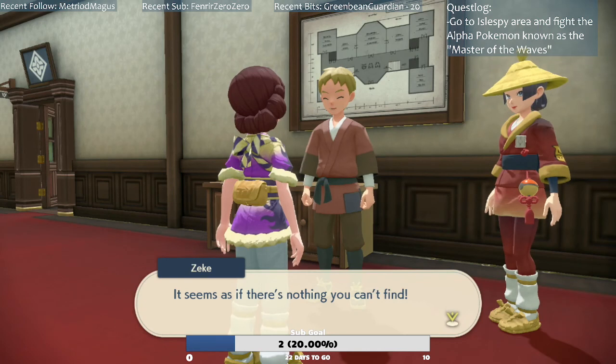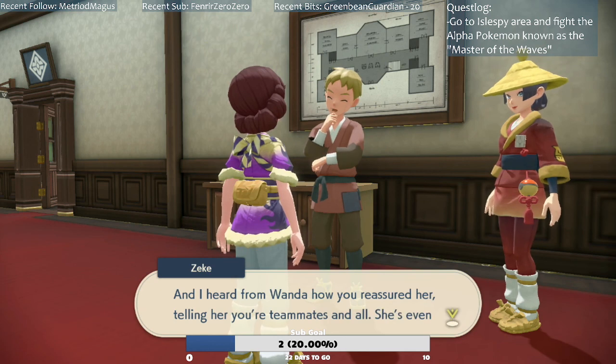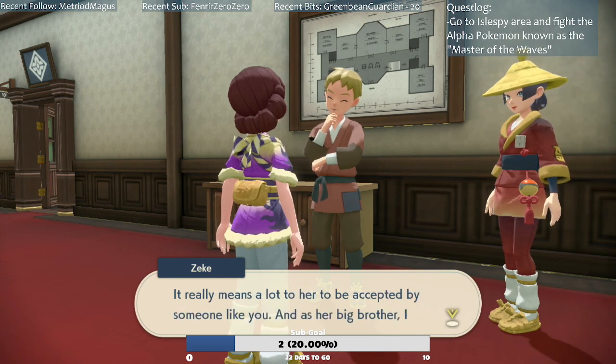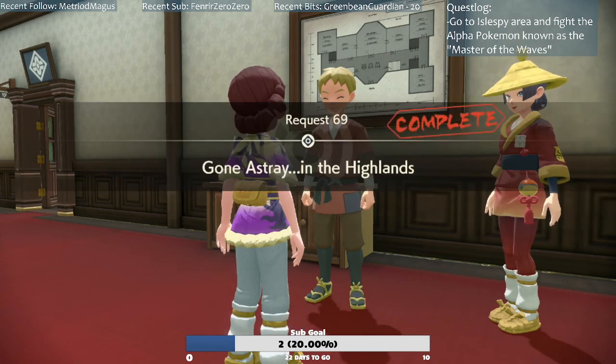It seems as if there's nothing you can't find. I'm always thanking you, but thanks again. There's simply no doubting your abilities. And I heard from Wanda about how you rescued her, telling her your teammates and all. She's even starting to call you her savior. It really means a lot to her to be accepted by someone like you. And as her big brother, I appreciate you keeping her safe too, of course. I know that she can be a real scatterbrain, so I'm glad she's got you looking out for her. Nice.